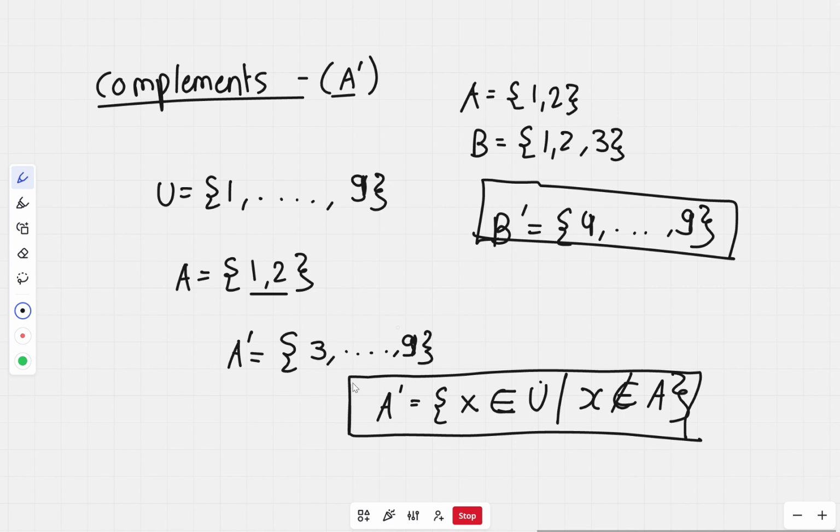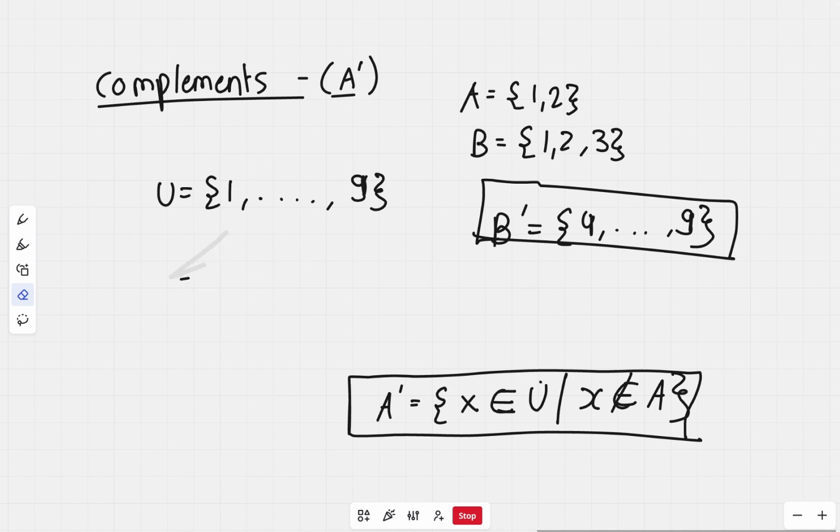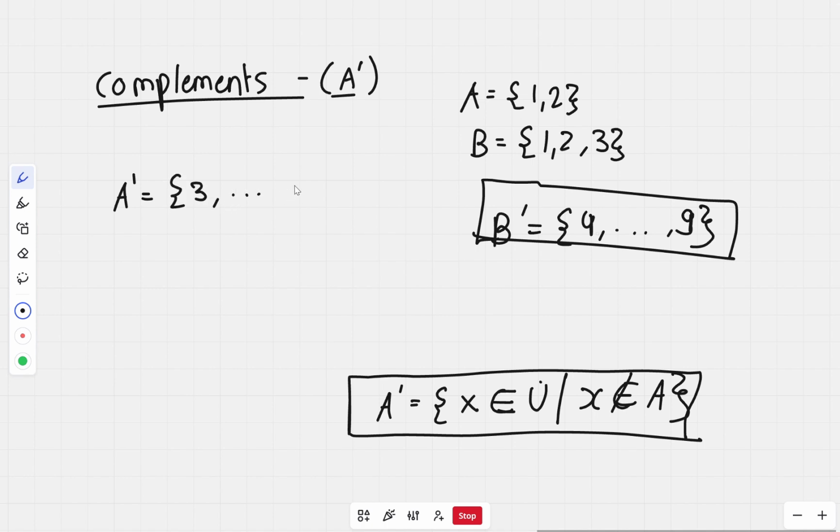Also, there is another point I have to tell. We just remove this part. Now, we know that A complement had the values from 3 to 9 with respect to the universal set. But what if I write it like this, complement of A complement? What would this give us? So this basically will be this. Hence we can say that the complement of A complement is basically A.